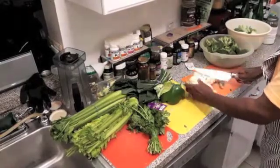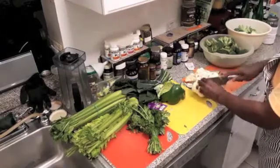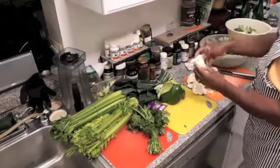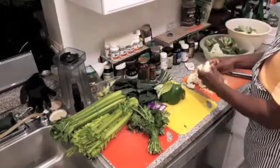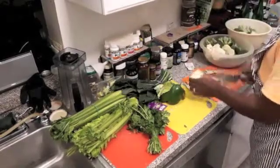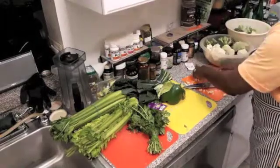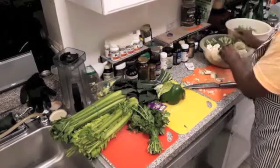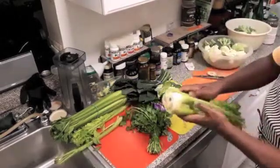Alright, so now I'm cutting the cauliflower into 4, and see, that's big enough to go in the juicer, so I don't need to trim that down any. And all of these parts actually are big enough. And actually, the thing that's most important is that the bigger the part you put in the juicer, the easier it is to get the juice from it.